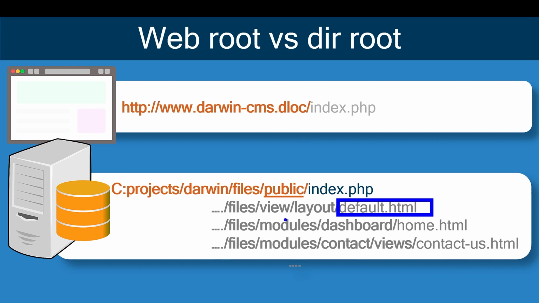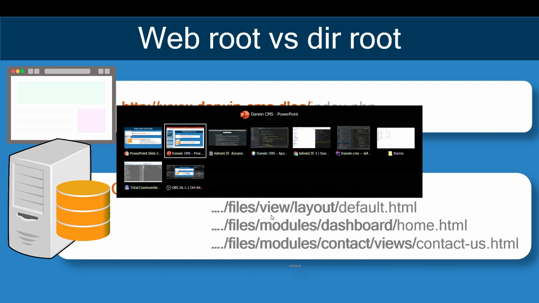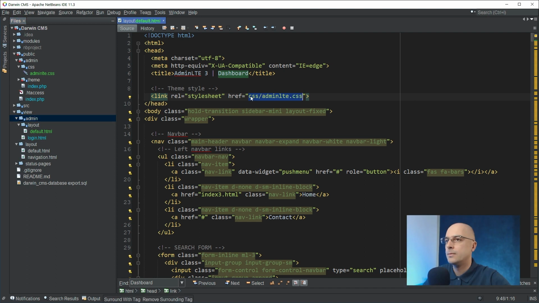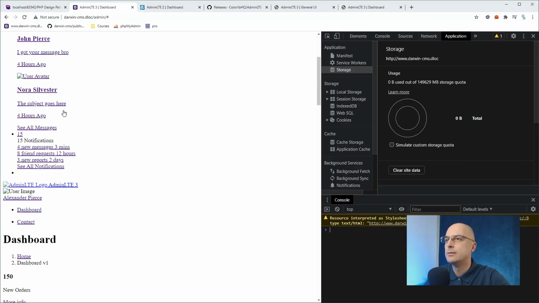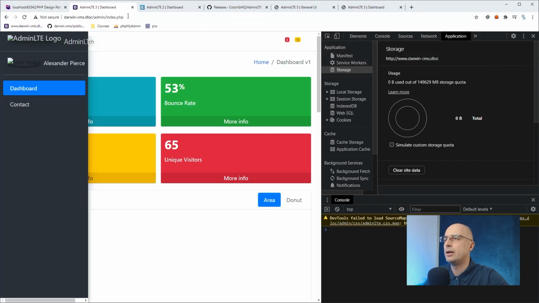So our dashboard home HTML file will include a CSS AdminLTE file, like we have here, right? This CSS AdminLTE file, even though it is inside of our admin layout or wherever else you find it, our browser only sees this /admin/index.php file, right?